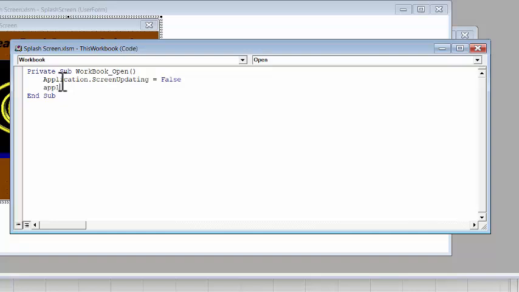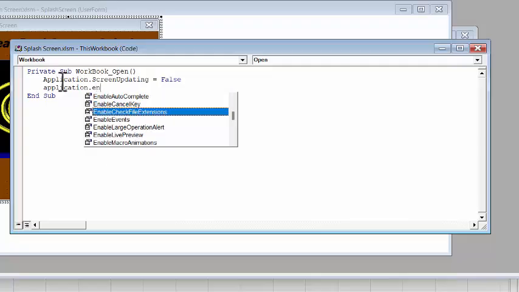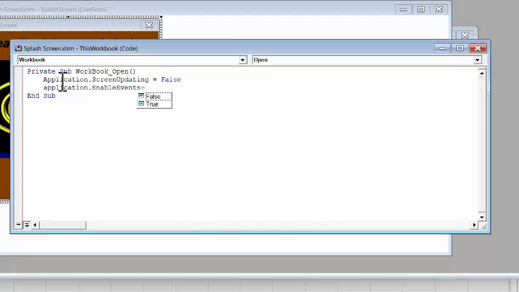Then we'll also add Application.EnableEvents equals false. So this will help our program to run faster.